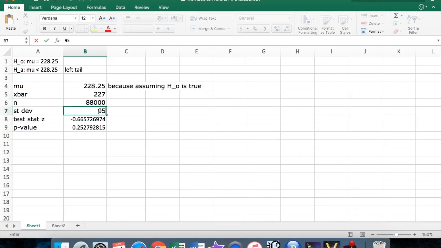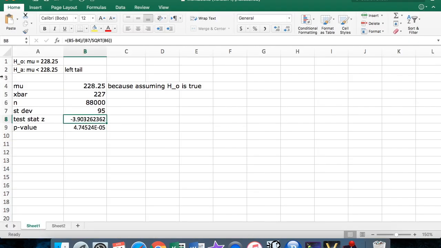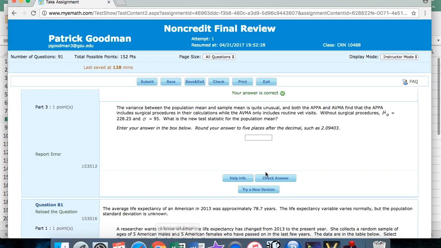So 95. I think they said the same amount of people. Yeah, the sample size doesn't change. Okay, so look, because I changed my mu and my standard deviation, but I was calling up everything, it's all still the same, right? I don't have to change any of this other stuff, and I get these nice values. So let's see. It's still pretty small, but let's see. So this is my test statistic now.